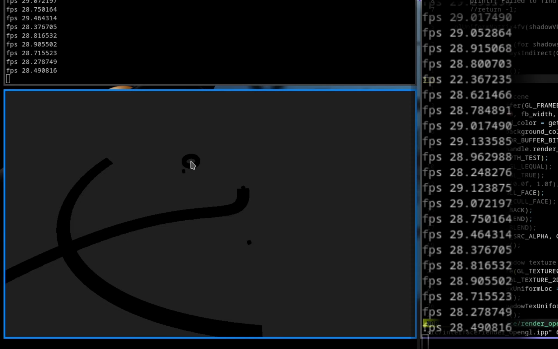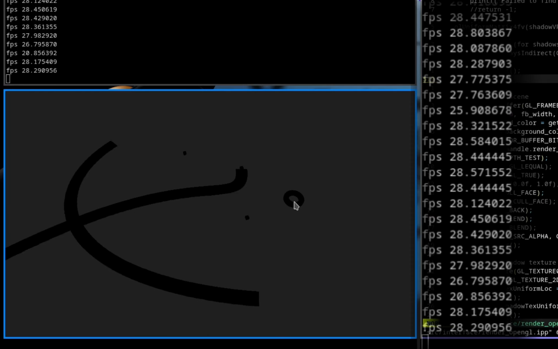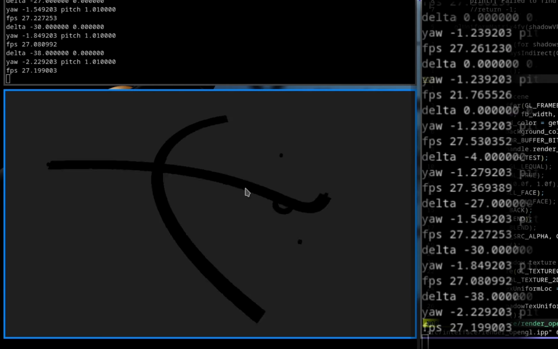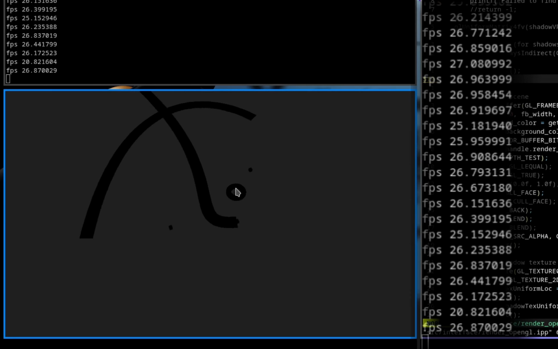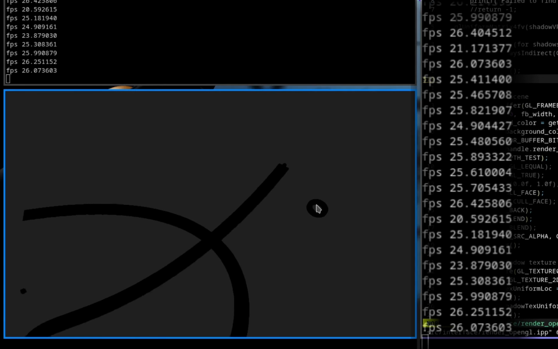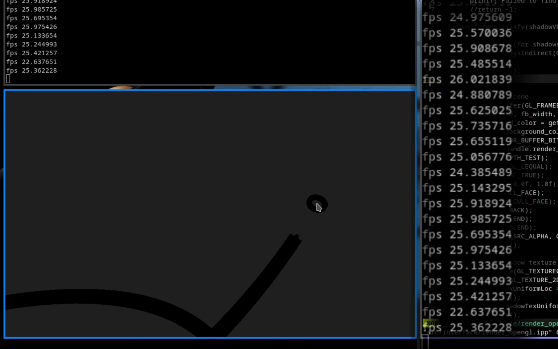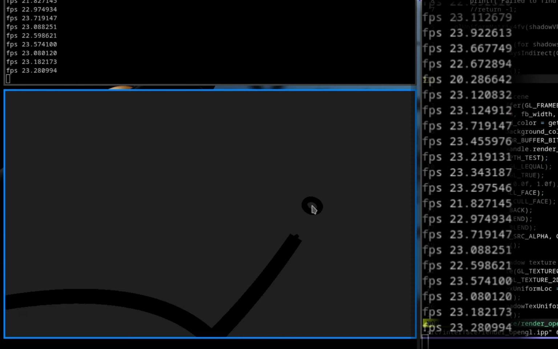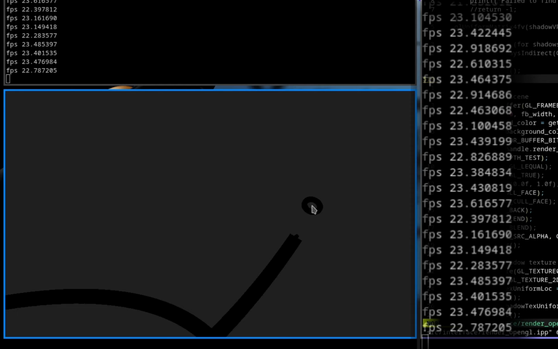Huh. The FPS just seems to go down a lot when I move the camera or something like that. Or maybe it's just continuously going down as the program is running. Huh. Well, let's let it sit for a second and just see. Is it the camera, or it must be just something in the memory or something building up? That's weird.